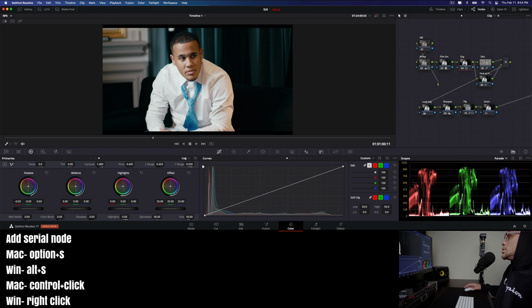Something else that I will do, I will come back into my exposure, and I will click on custom. Nope, I'll go down to editable splines. I'll click here, and this is just adding a little pop into the footage. It's going to brighten it up a little bit because it is a little dark. I'll probably add a little more lift, gamma, gain in there, but this is just going to pop it up just a little bit.